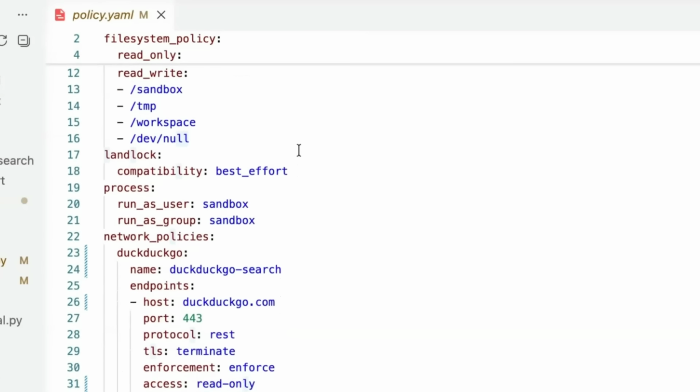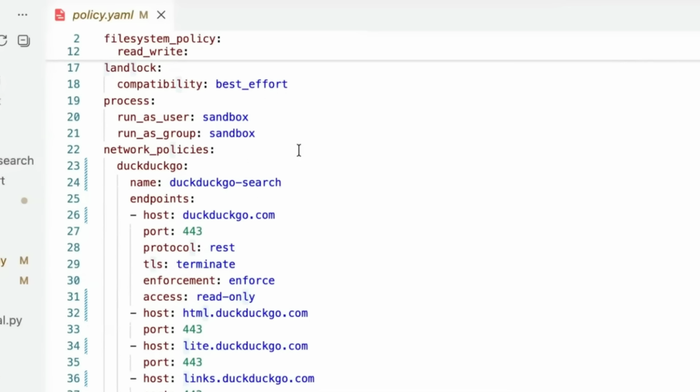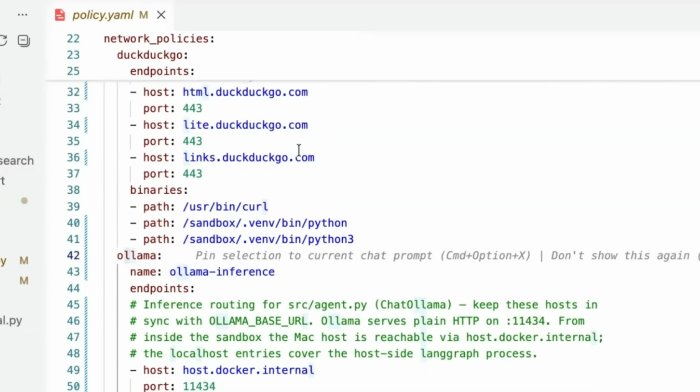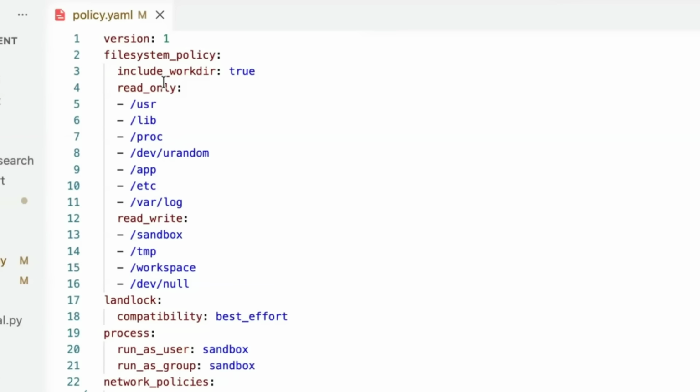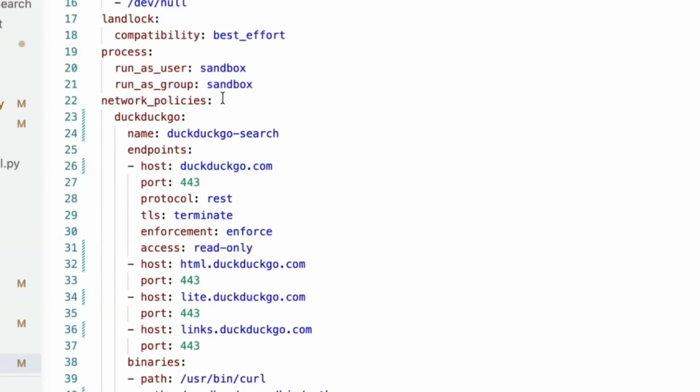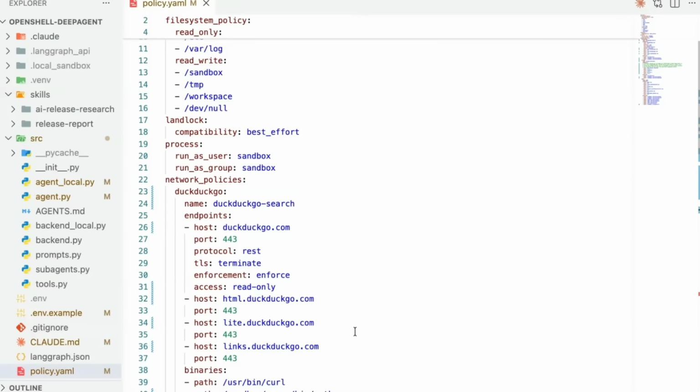Now, you can see in here, I've got the policy YAML file, and this is where I can define what can actually go in and out and what endpoints, etc., get used. You can see I can define what folders in the sandbox and runtime are actually available to this. I could basically lock any of these out. I also can set up network policies. So in this case, for search, I was using DuckDuckGo. And so here you can see I basically set that up. That means that it won't allow it to go to other URLs.